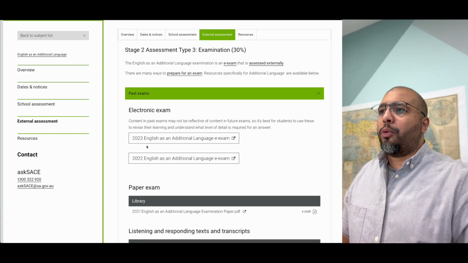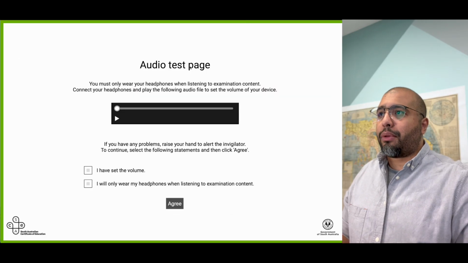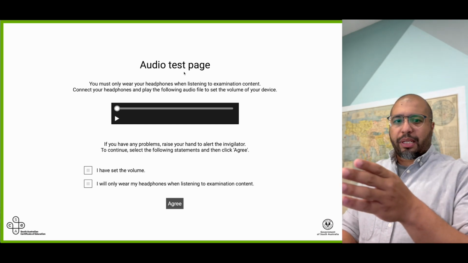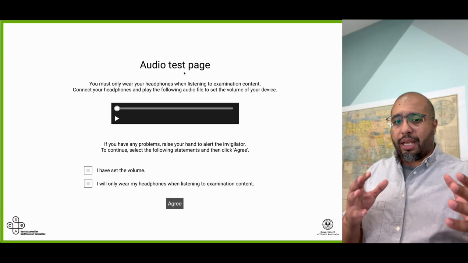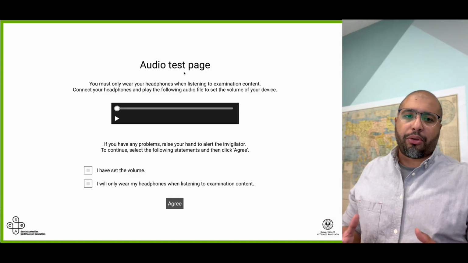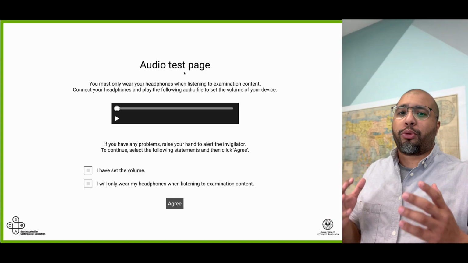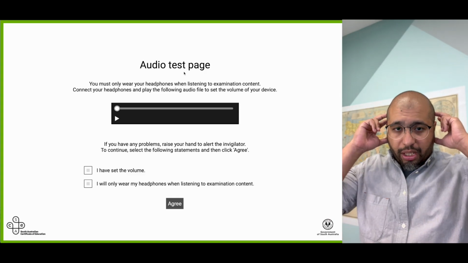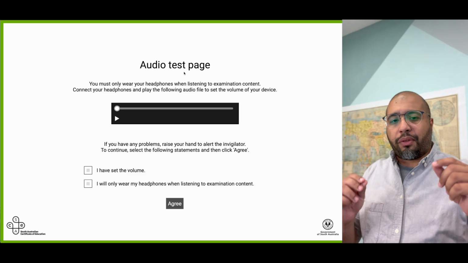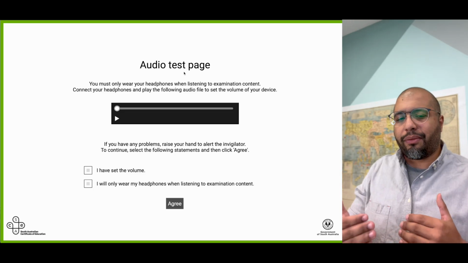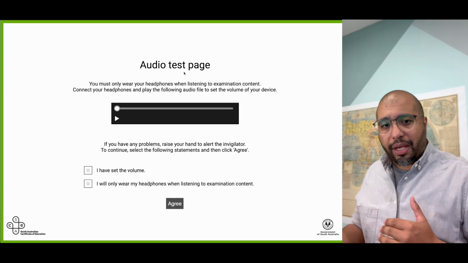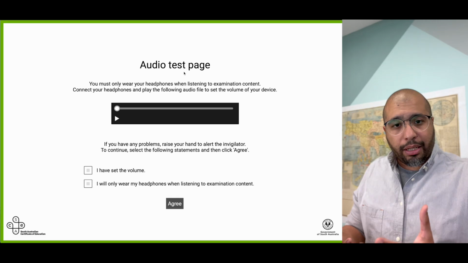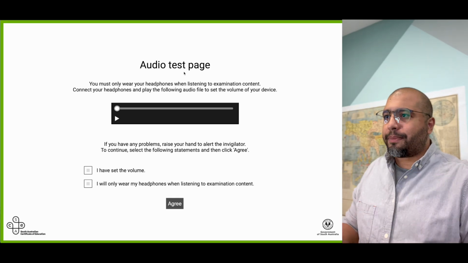So I have already opened the 2023 exam. And either you are on the SACE website or you are taking your real exam on the SEB, the first thing that you need to do is you have to do this audio test page. You have to make sure that your headphones are working properly and that you set the volume level at a comfortable level that's not too loud, neither too faint, so you can hear the listening texts clearly without hurting your ears.